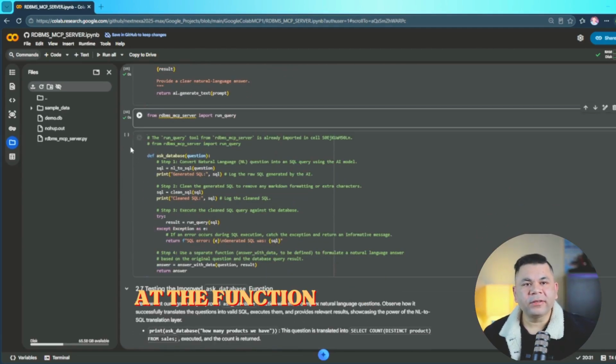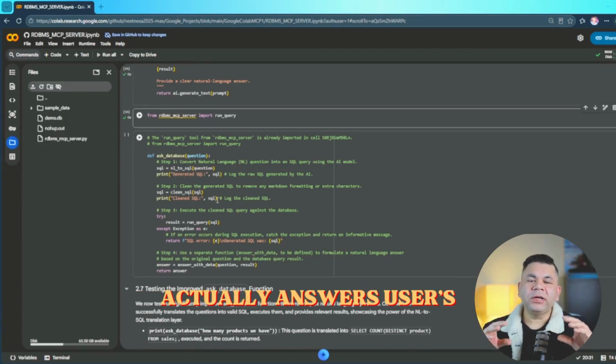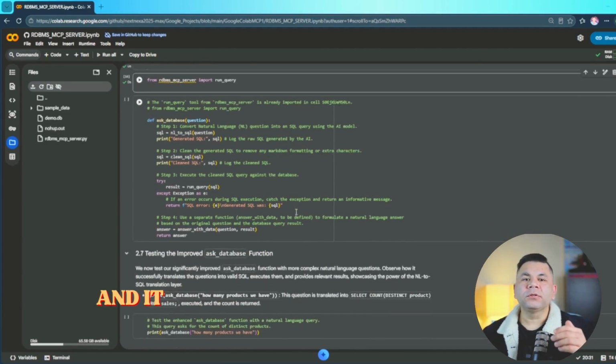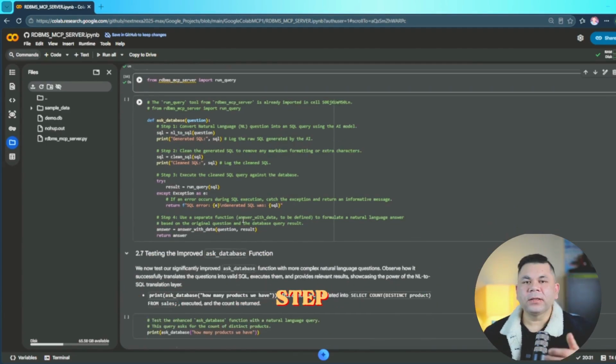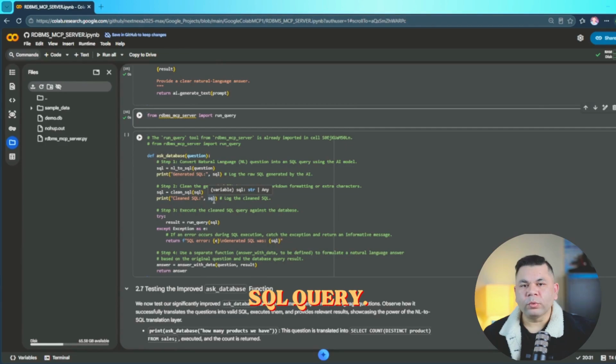Now let's look at the function ask database that ties everything together. The one that actually answers users' question using the database, and it follows a simple 4-step process. Step 1, we take users' natural language question and send it to the AI model. The AI converts that English question into SQL query.